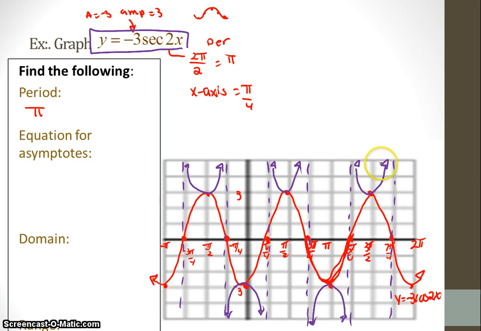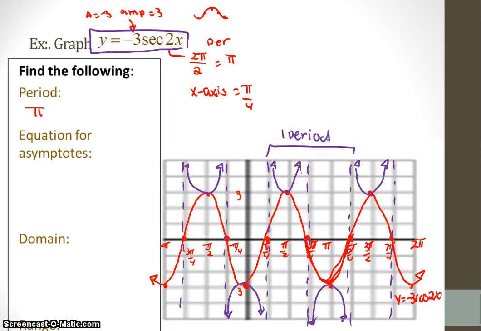And I'm going to continue doing my U's all the way across. Okay. So you notice in the assignment I didn't specify how many periods I'm going to graph, but the period is going to include these U-shapes and these asymptotes. So we're going to have 5 things. We're going to have an asymptote, a U, an asymptote, and a downward U, and an asymptote. That's 5 things for 1 period. So this right here would be 1 period of a secant function.